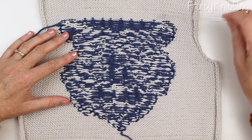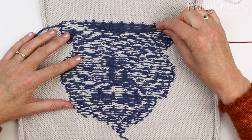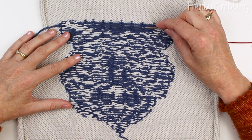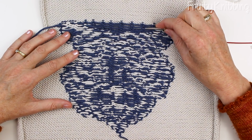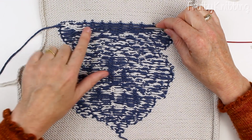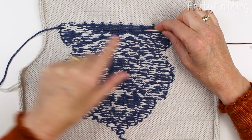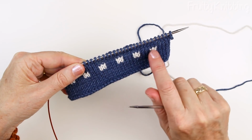And if I take my needle and just slip it behind a ladder back technique, you can see that there's a second layer which looks like a web and is separate from the main fabric. And because it's separate, the fabric is much more elastic. So the ladder back technique basically just creates hidden stitches that won't show on the front, but are there for the sole purpose of catching and holding the float that isn't in use, but still needs to be carried behind the work. I'll show you how to do the ladder back jacquard technique on this piece of knitting here.